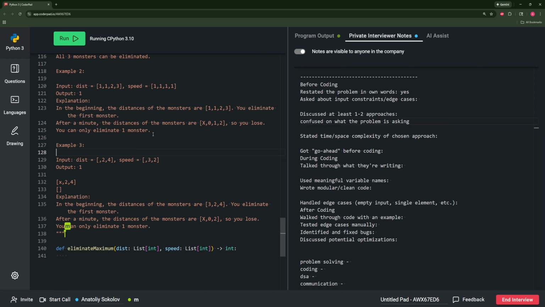Okay. So in this case, this first one would be at the city. Imagine I'm at 2 miles, and I'm moving 3 miles a minute. So I'm going to be at my destination in under a minute, right? Yeah. And that's why you can only kill one, because the second one will get there before you can reload, and then you lose. Okay. So basically, what we are comparing is to.